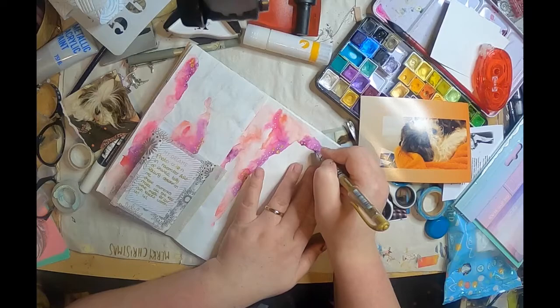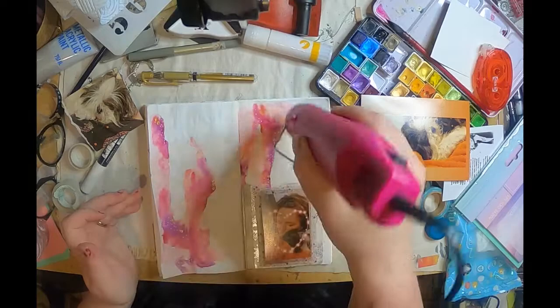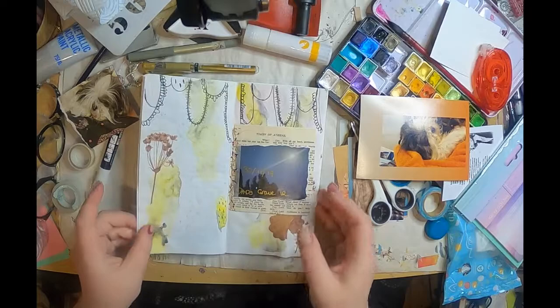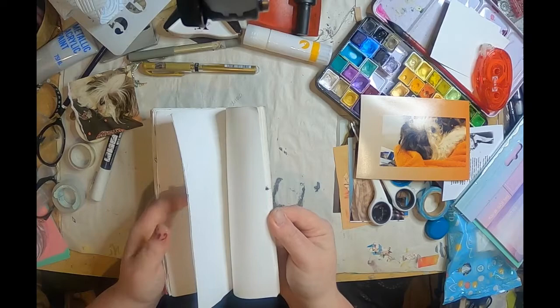Were one day to make a concise kit for what it takes to do my style of journaling, what would definitely be in there is a heating tool, as you see me using now, because I am far too impatient to wait for it to dry naturally. The only ones that dry naturally are generally ones that I've done late at night, early hours of the morning, and you get a totally different effect with a force-dried watercolour in comparison with a naturally dried one.